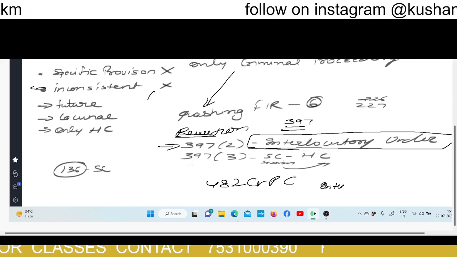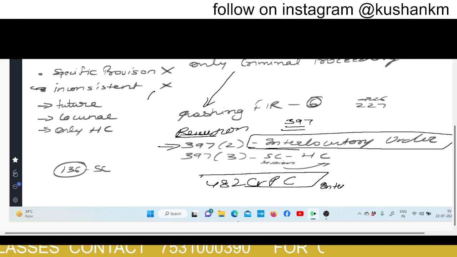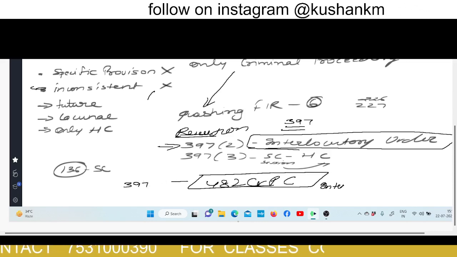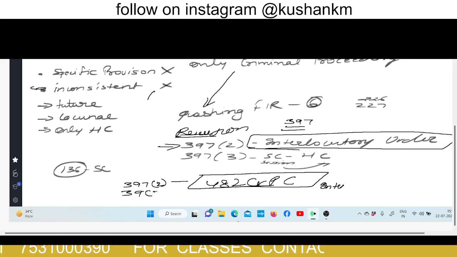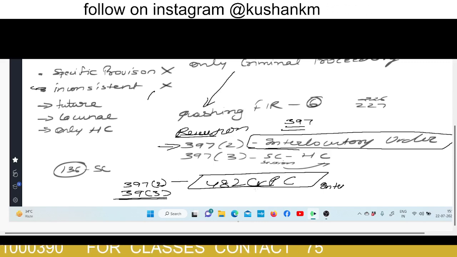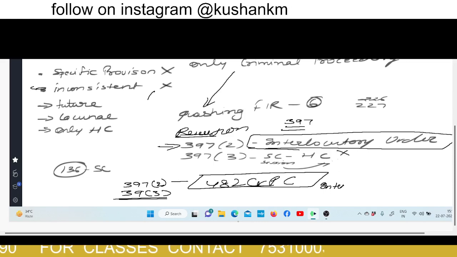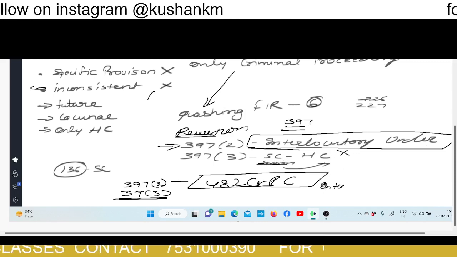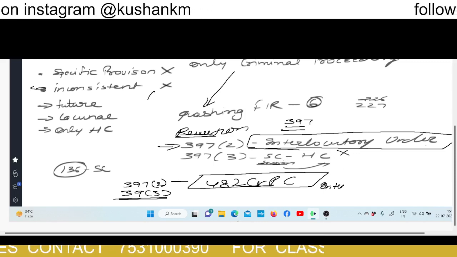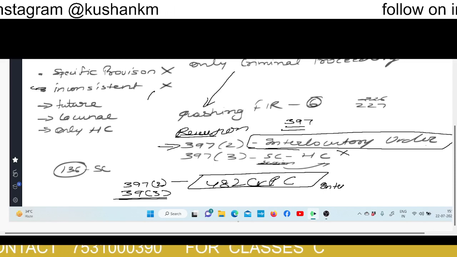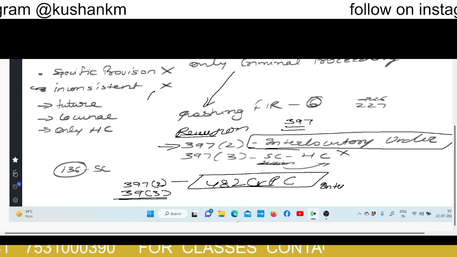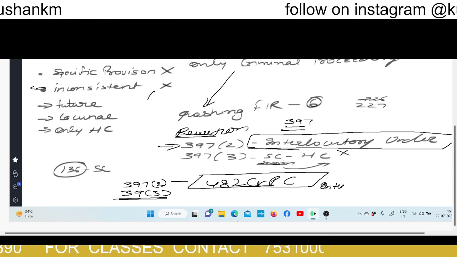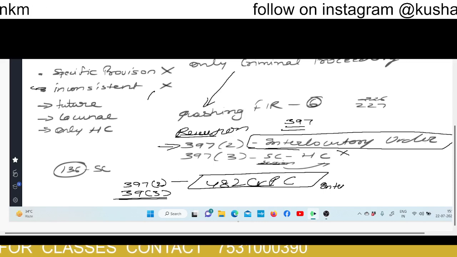And when we read section 482, nowhere is it written that we have to read section 482 of CrPC subject to section 397 subsection 2 or subject to section 397 subsection 3. That's why we can use section 482 of CrPC where CrPC is otherwise restricting us from using basic fundamental remedies. But we need to take care that this should not happen just to misuse the power of section 482 of CrPC. So we have to take care that a particular question has been considered while using section 482 of CrPC.